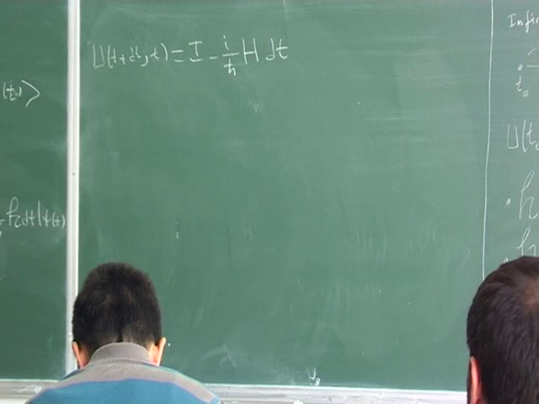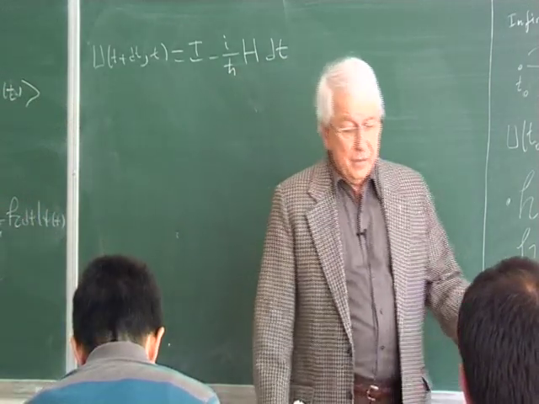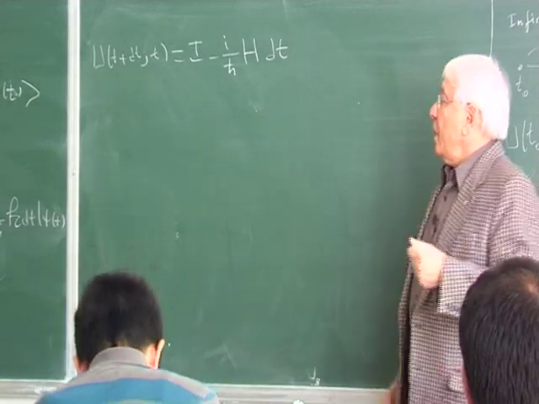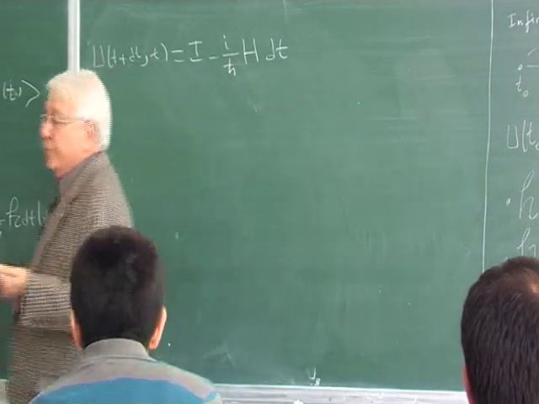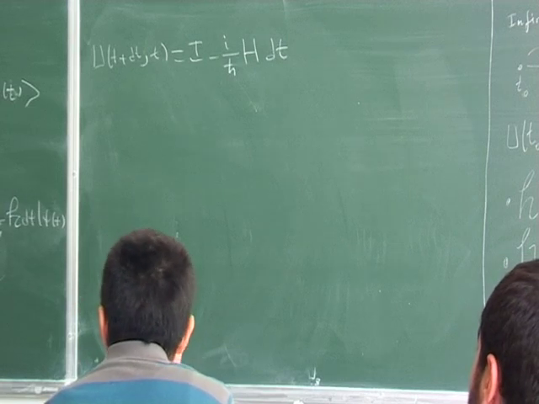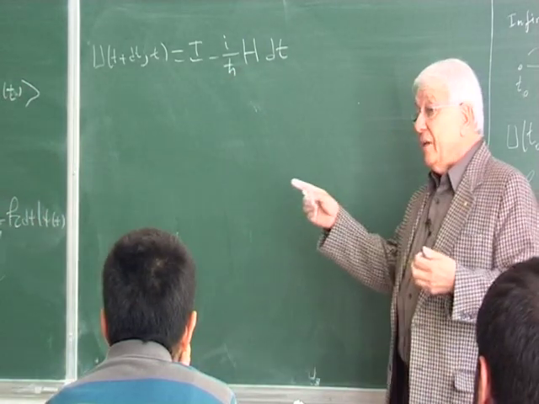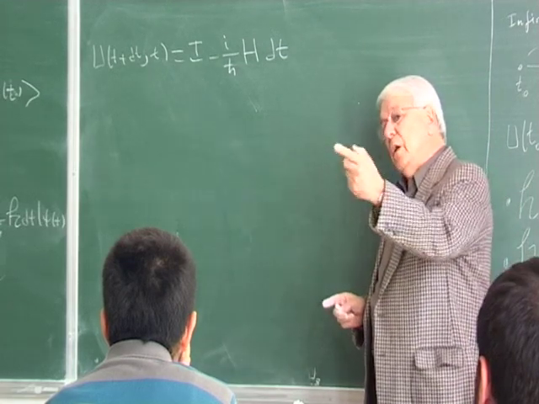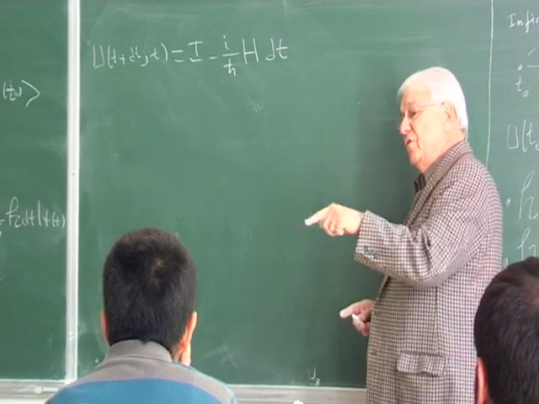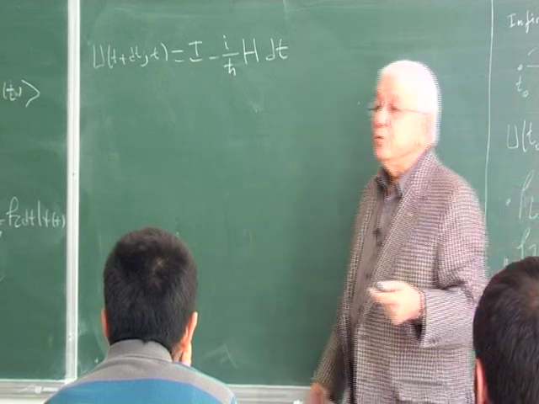Now how do I integrate this to get the evolution operator corresponding to a finite transition? Well, there are several ways of doing it. Let me describe both of them. One is a shortcut mathematical argument. The second one is a more physical argument based on the third property that we have deduced for U, that either you can make a single shot transition, or you go through many intermediate steps, the final state wouldn't know this.